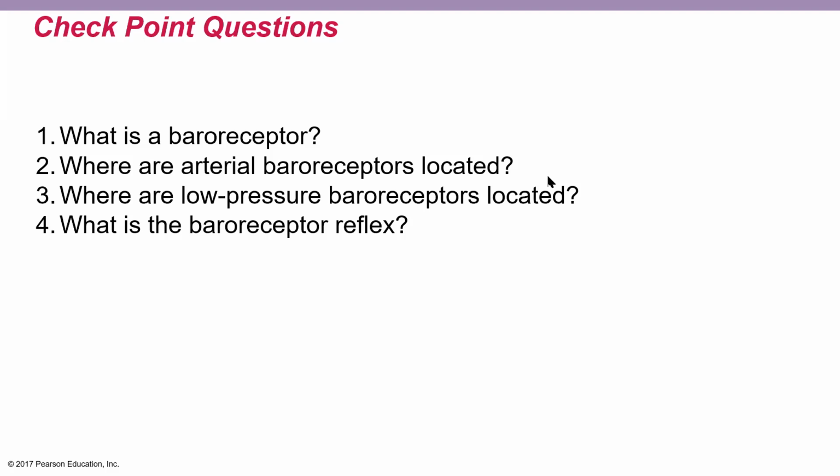Let's look at number two. Where are the arterial baroreceptors located? So we spoke about the arterial baroreceptors, which were more specifically called stretch receptors, and they were found in two spots. Perfect, yes. Also in the chat here, the aortic arch and the carotid sinuses bilaterally, right? So that's correct as well. And so those are the two spots where we have the arterial baroreceptors, more specifically referred to as those stretch receptors. They're detecting changes in pressure and then sending those signals to the brain accordingly.